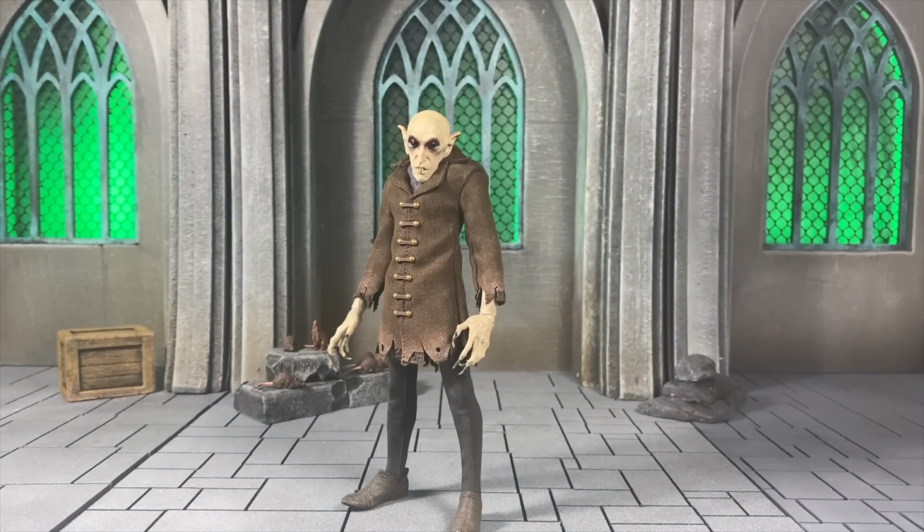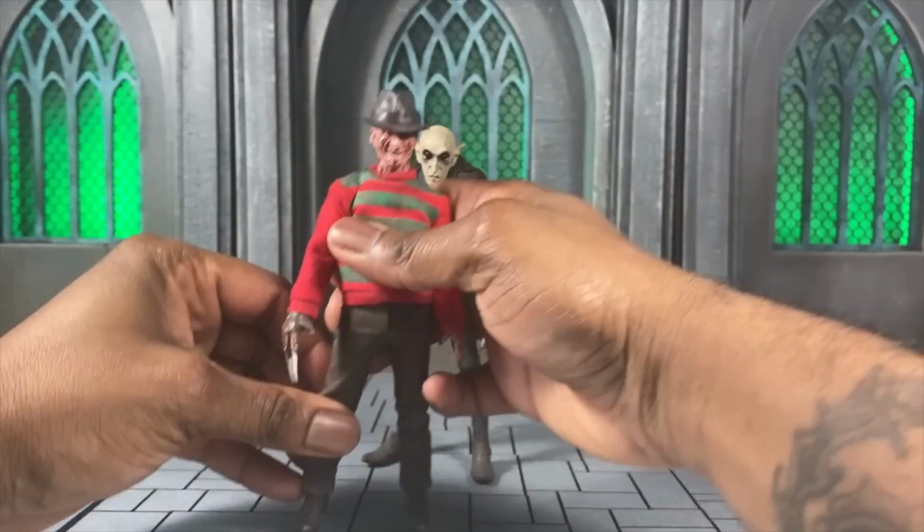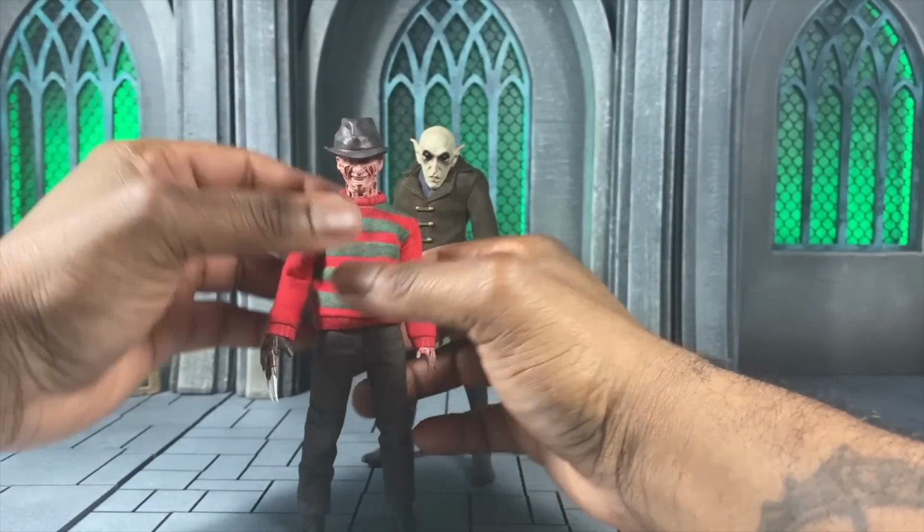So in the meantime, let's jump into size comparisons and see how he stacks up with other Mezcos as well as other lines. So let's get into that. All right, now we're gonna jump into size comparisons, and I chose some Mezco horror stuff to size compare with first, as well as a few other things. So first things first, let's do a Mezco Freddy Krueger.